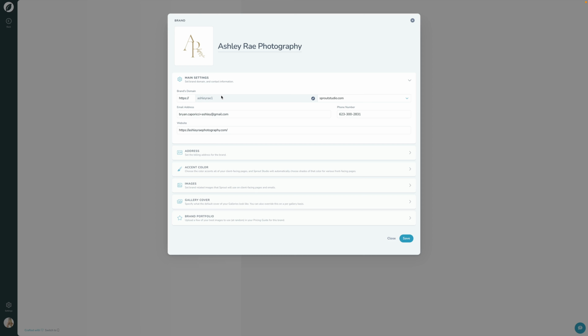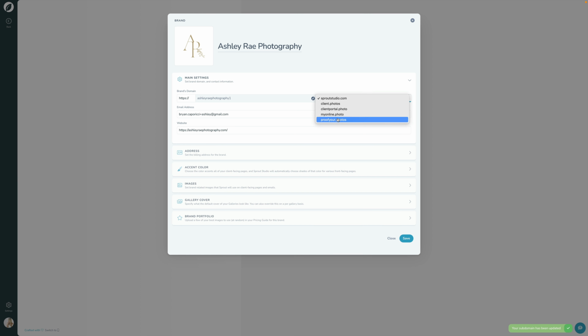This is your brand domains. This is where you can specify what URL you'd like to have. Maybe we'll go Ashley Ray Photography, and then we're going to go ahead and click the update button there. Now it might warn you that it's unavailable, just like that. So if I go ahead and make that Ashley Ray Photo, let's see if that's available. Nope, that's already taken as well. Let's go Ashley Ray Photography. I guess I'm using an account that's already existing on production here. So we're going to go ahead and just leave that with a 1 at the end.